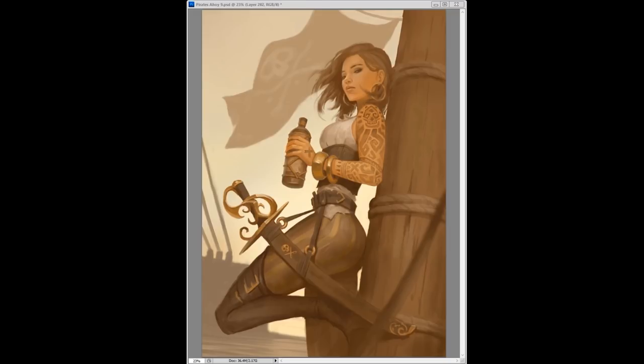This happens to me a lot — I redo hair a lot. I've always struggled with hair and it's something I really need to work on, and this one is no different. I had an idea that the hair would be blowing around everywhere, but as I slowly painted into it I painted it down lower and lower. It's always difficult, something I'm definitely going to need to work on in the future.